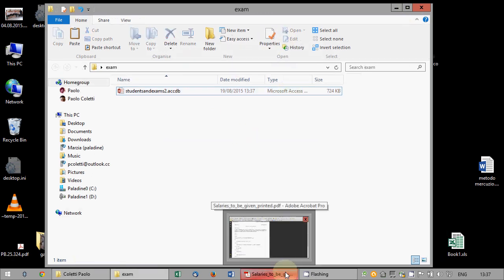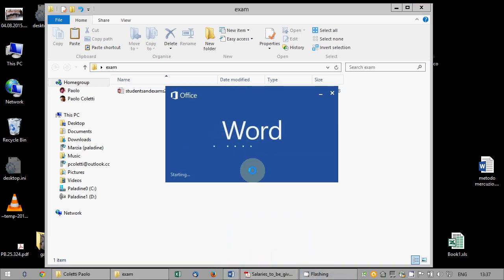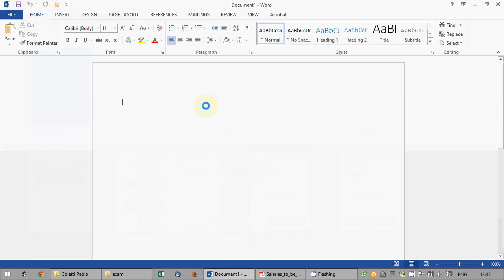Now the second exercise. Using R commander and data from dataset salaries in package car. So sometimes I give you a dataset, other times I ask you to take it from inside R. Build a document containing an analysis on the issues written below. I have to prepare a document, so I have to open Word. If you want to build a document using WordPad or whatever other thing, which however must be able to contain graphics, so not pure text, it's fine for you.